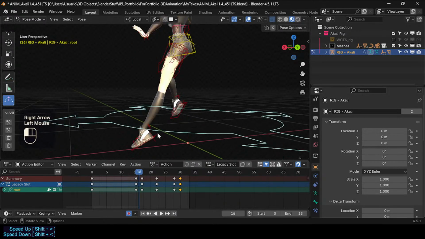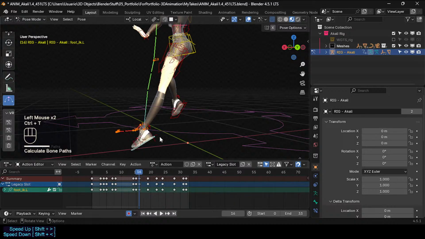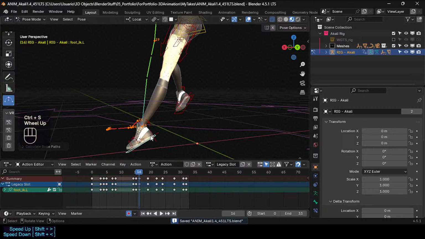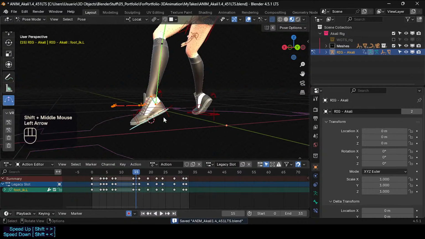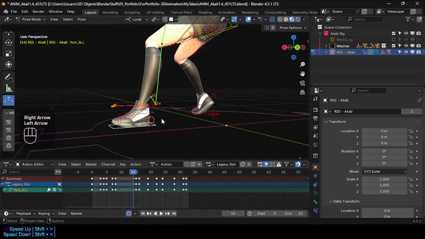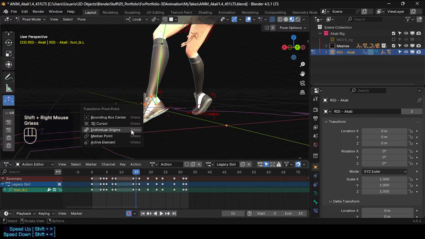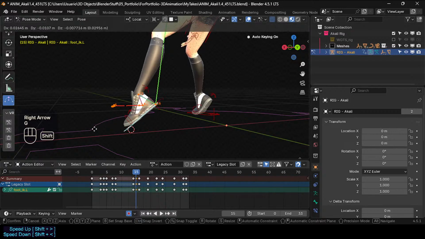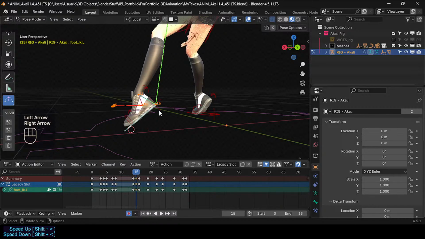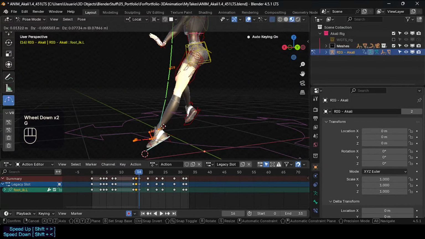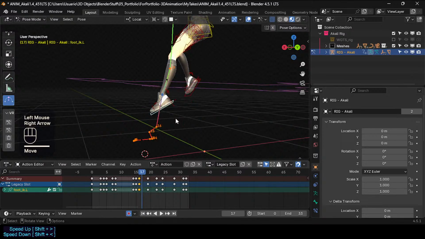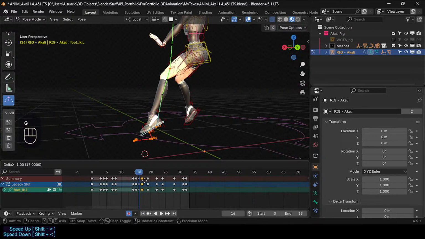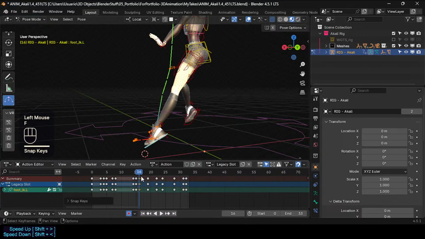This is broken. This is where ghosting is important, like onion skinning, but I don't have it here. Okay, so I'm gonna pick this and pivot here. Why when I pick this it doesn't go? Who knows?